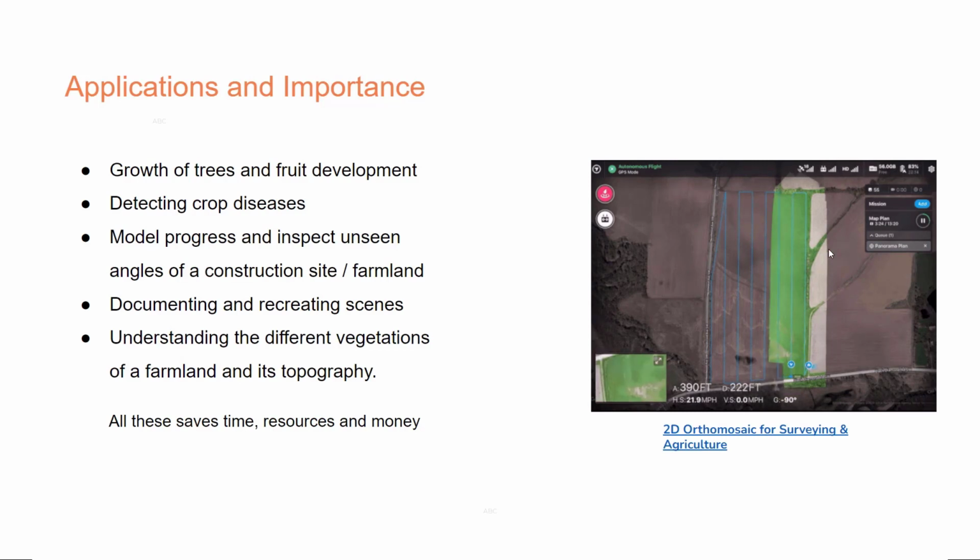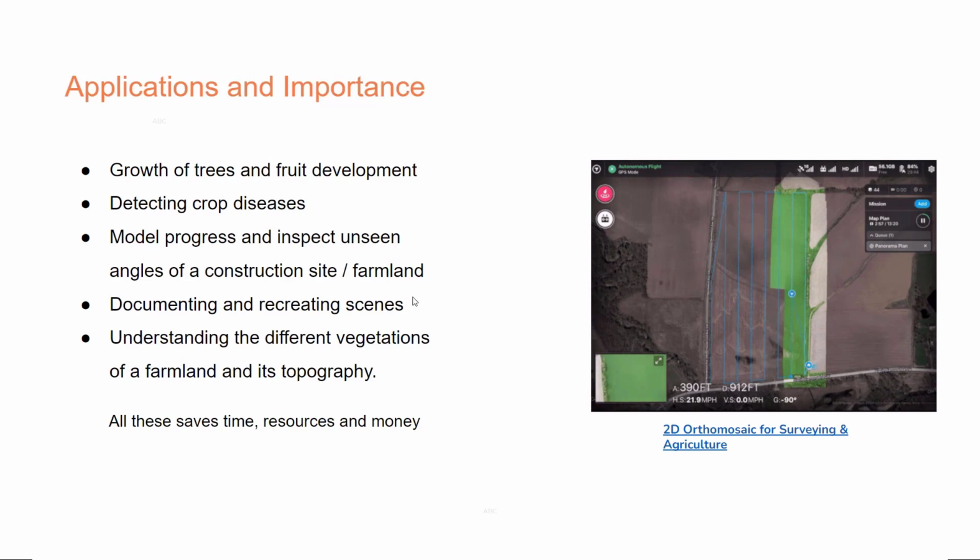It will help you know the kind of crops to grow on your farm, and how to fertilize or what kind of manure to use, based on the research you've observed from such photogrammetry results.